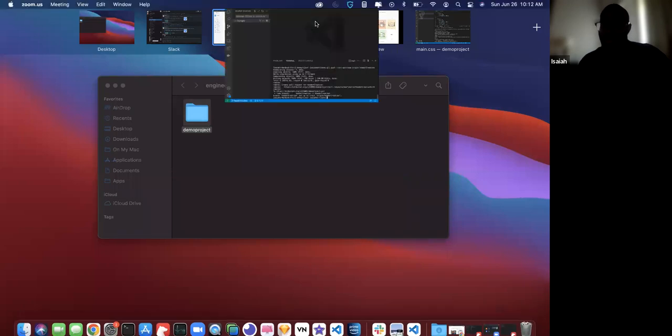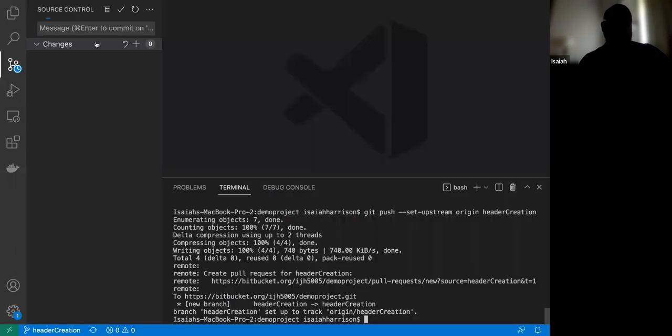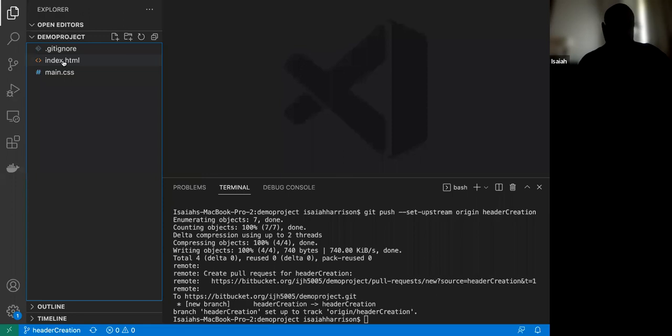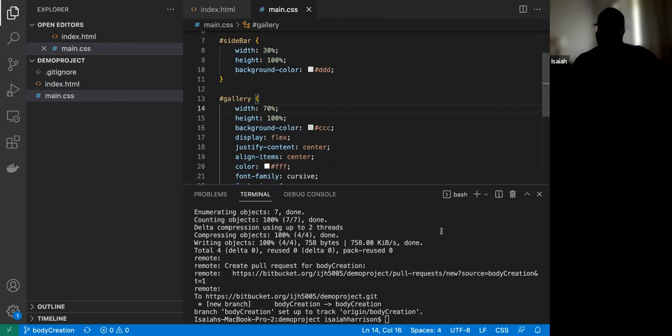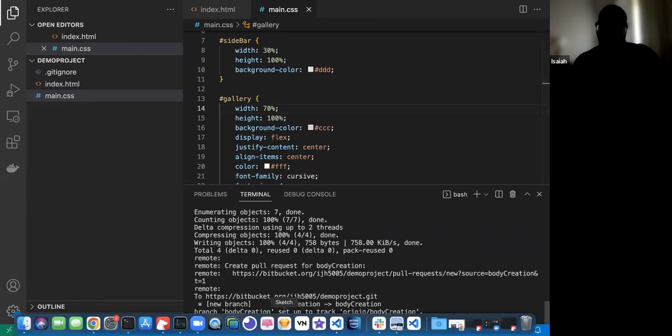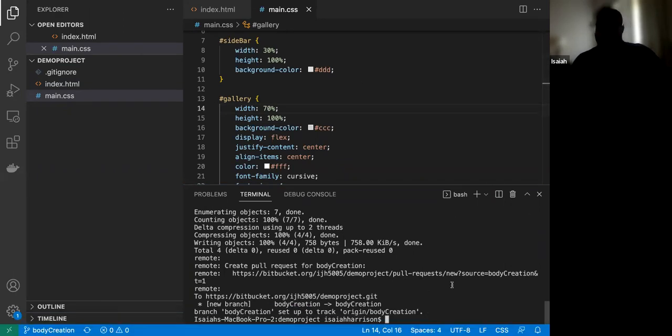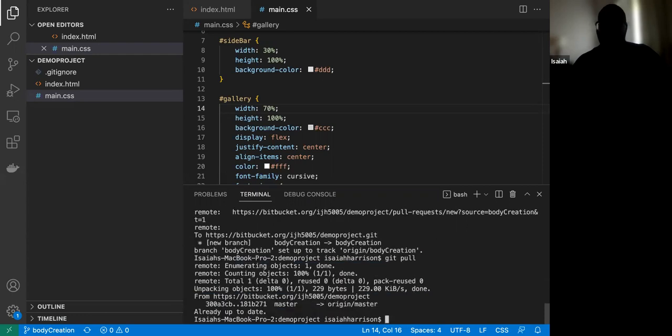I think it's here. Let me check. I'm gonna hover. I think this is engineer one. This is engineer one. Yeah. So engineer two is here. Oh, right. So we got the body creation here. This person will be currently on their branch, and then in order to resolve this, they have to use Git Pull, and Git Pull is going to pull down all of the changes. So I run that.